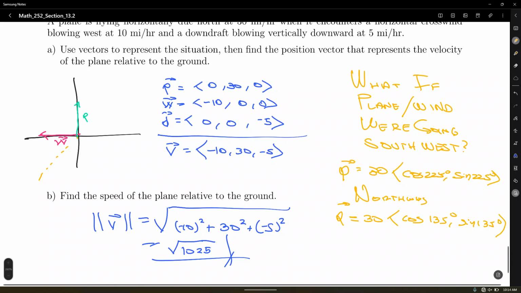On the solutions to quizzes that I will post on Canvas, you will see similar problems, but I have twisted the situation where we no longer go simply to the north or to the west. Over here, I just say 30, but this is the same as saying 30 cosine 90, sine 90, and then 0 because the airplane is not ascending or descending. That's why I would represent the vector like this. But actually, I simply represent it as a 30 right here because it's going in the y direction only. And I think we can call it a day here.